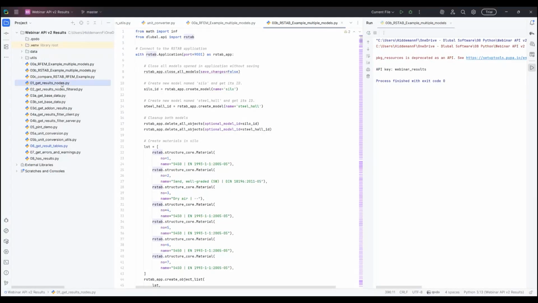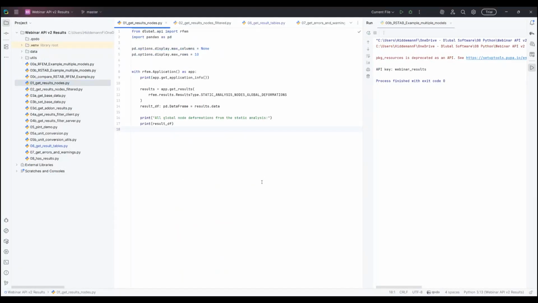So now let's get to the results. You should import pandas for the use with results, because when we try to get the results via API, this object you will receive via the API command get results is not the data frame from pandas in the first place.